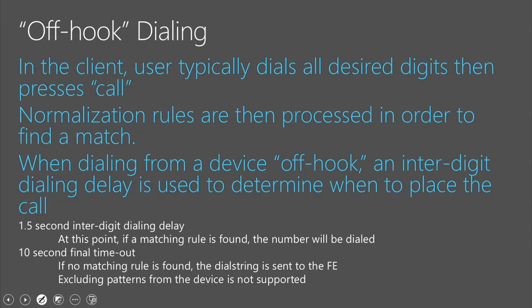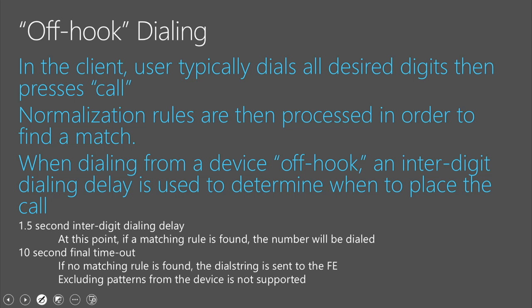And one of the couple last topics just around numbering and dial plans is a behavior for off-hook dialing. So a lot of Skype for Business users will simply be using the soft phone client, the Skype for Business client on a PC and a headset. And the behavior, of course, in that client is to, in the search box, enter a full phone number and then press call, right? There's no ambiguity about the number that you're dialing.